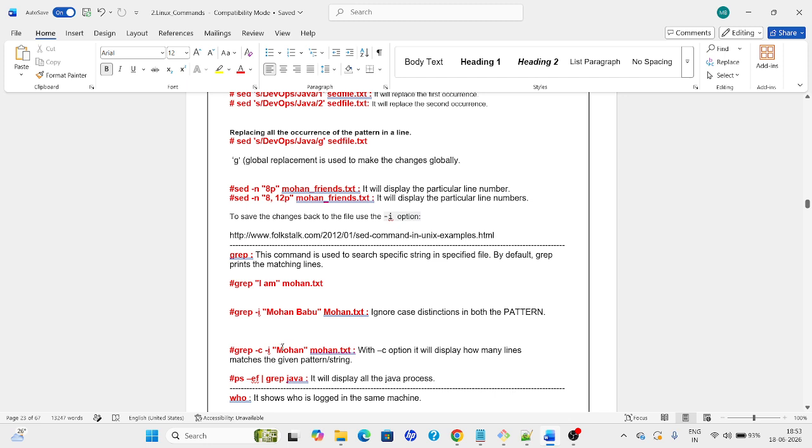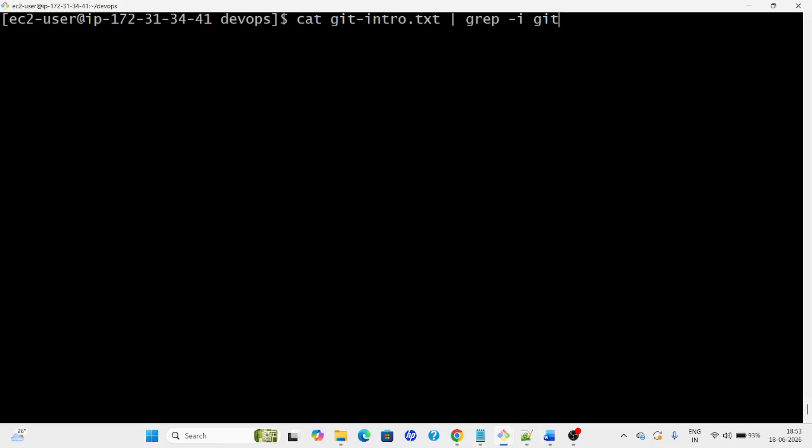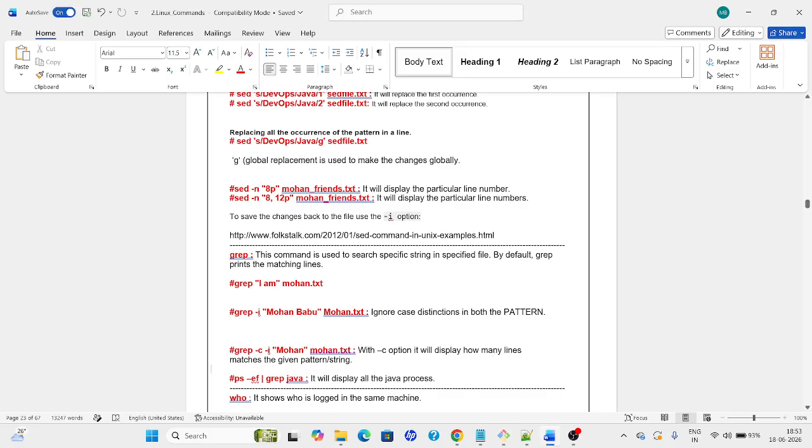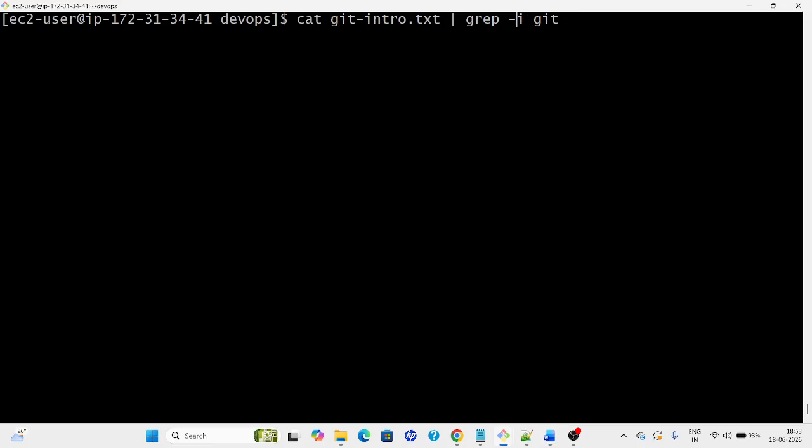Okay, next is grep -c -i. With the c option, it will display how many lines match a given pattern or string. So let's see, -i -c. Instead of cat, also we can directly use the grep command here.